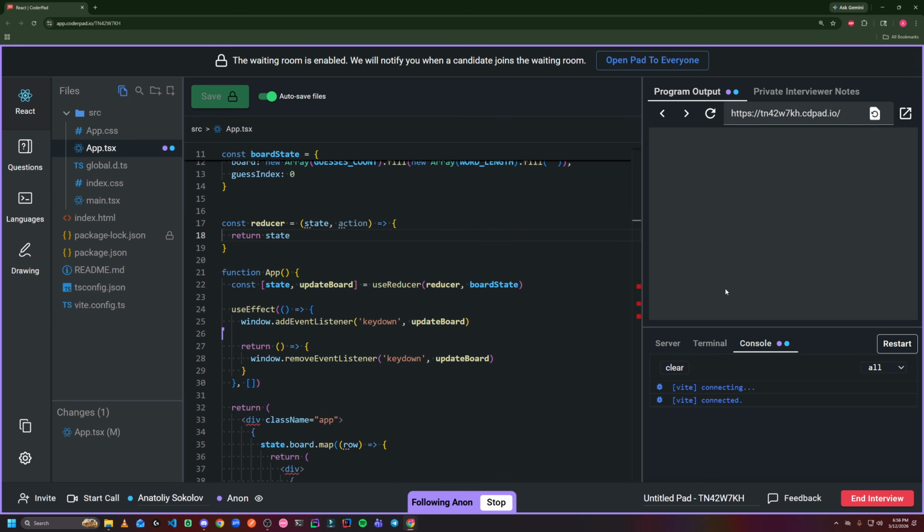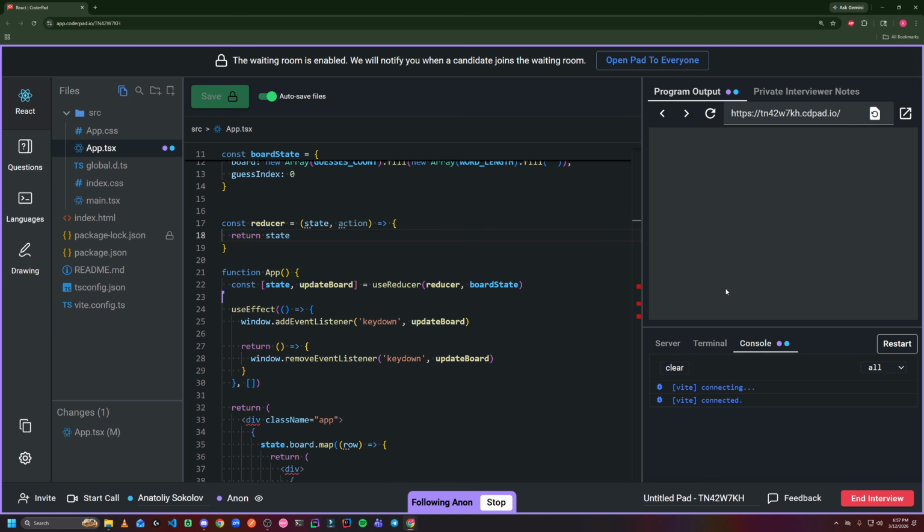Okay, sure. Because then if I had set state, I would have to call update board, and when it gets called on the event listener, I probably have to specify another function within app that handles that logic.